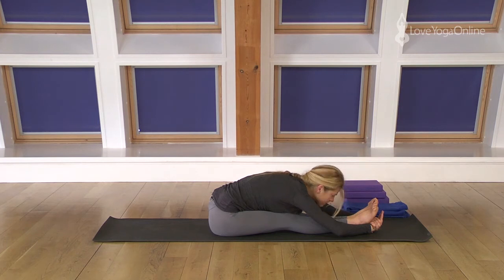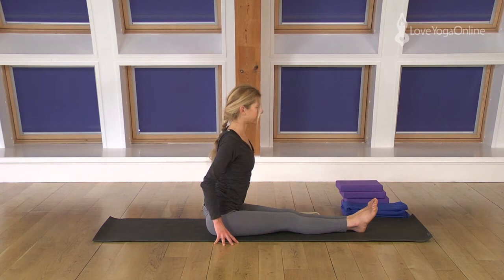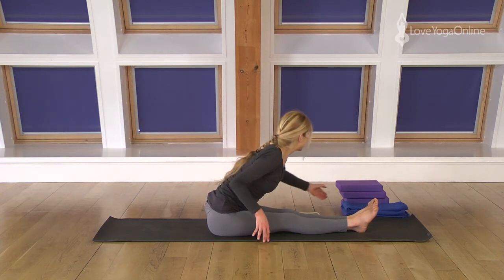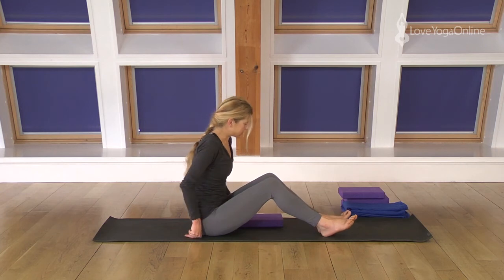Inhaling, look forwards. Release the hands and sit back up. Sit tall. So now to release, we've done a really intense forward bend. I'd like us to do Bhaurajasana. So you're going to have a foam block and you're going to sit on the foam block.